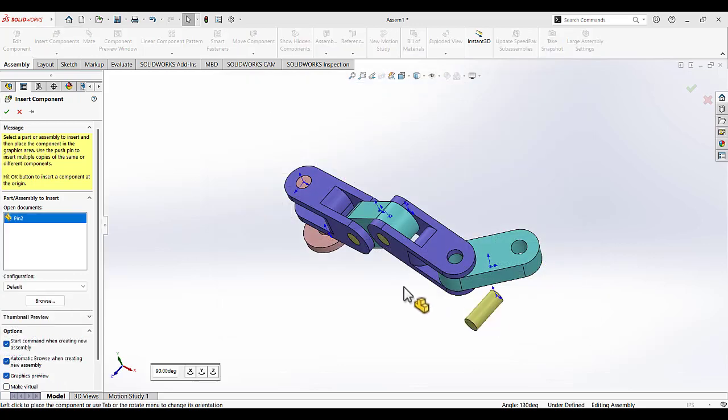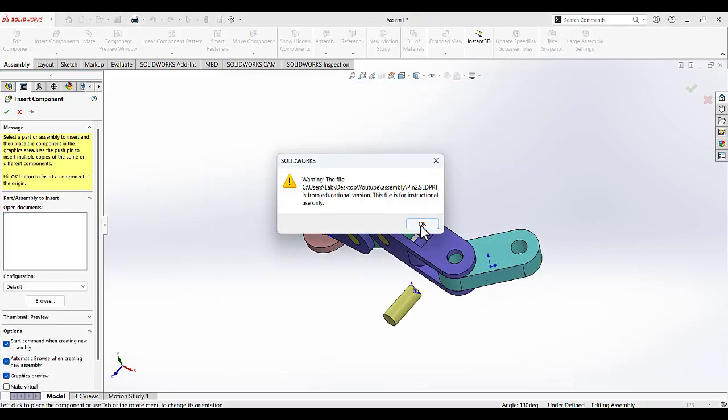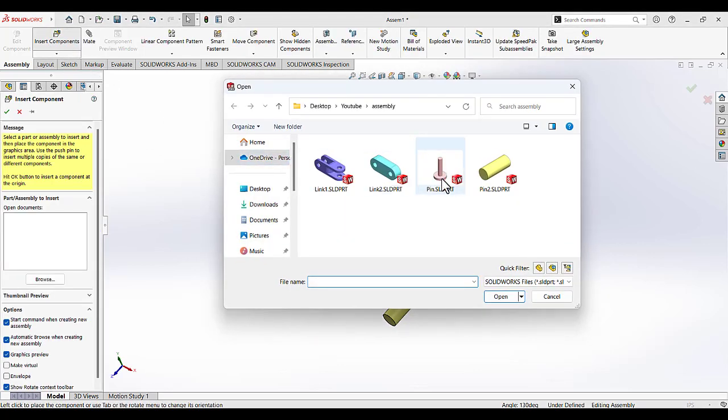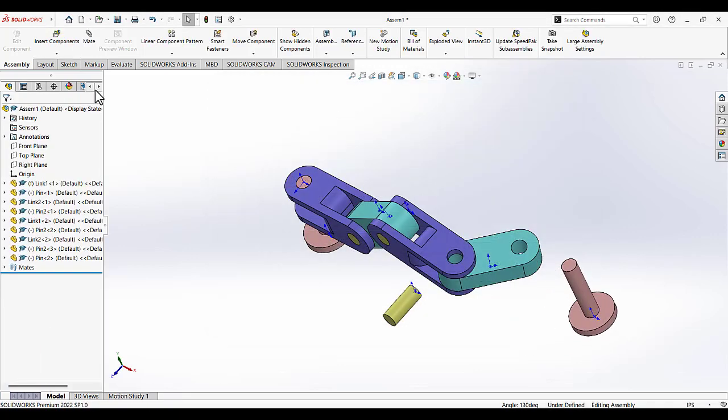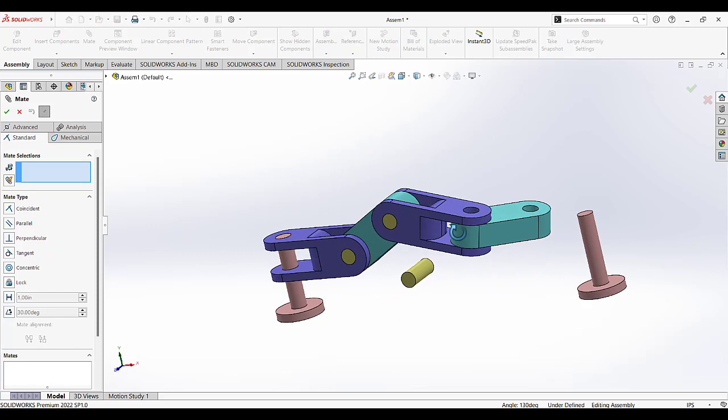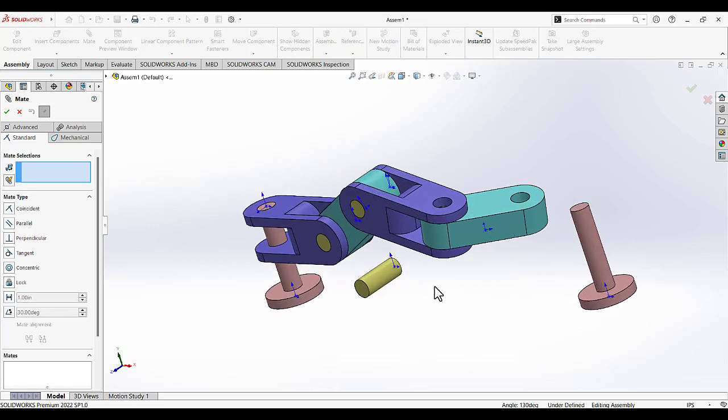So pin 2 at this surface, and I'm going to also add the pin. We are going to put it here. So now the same steps, we are going to define. So select this and select this surface.